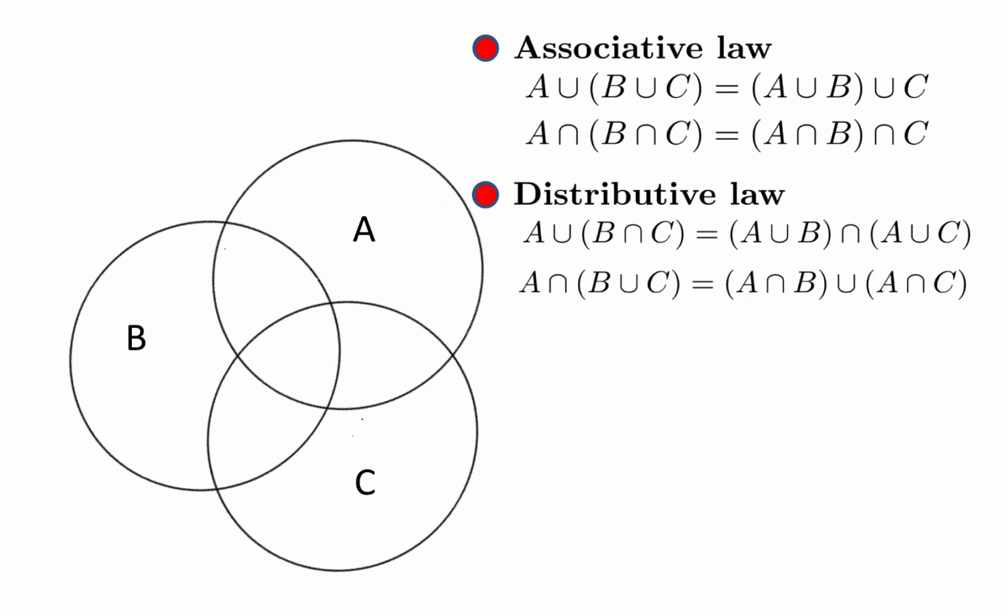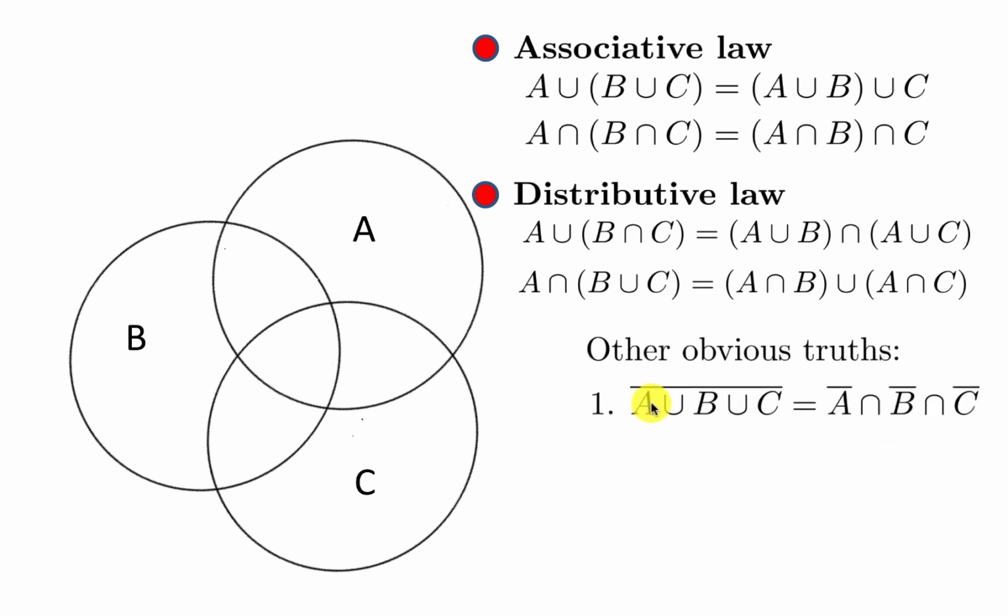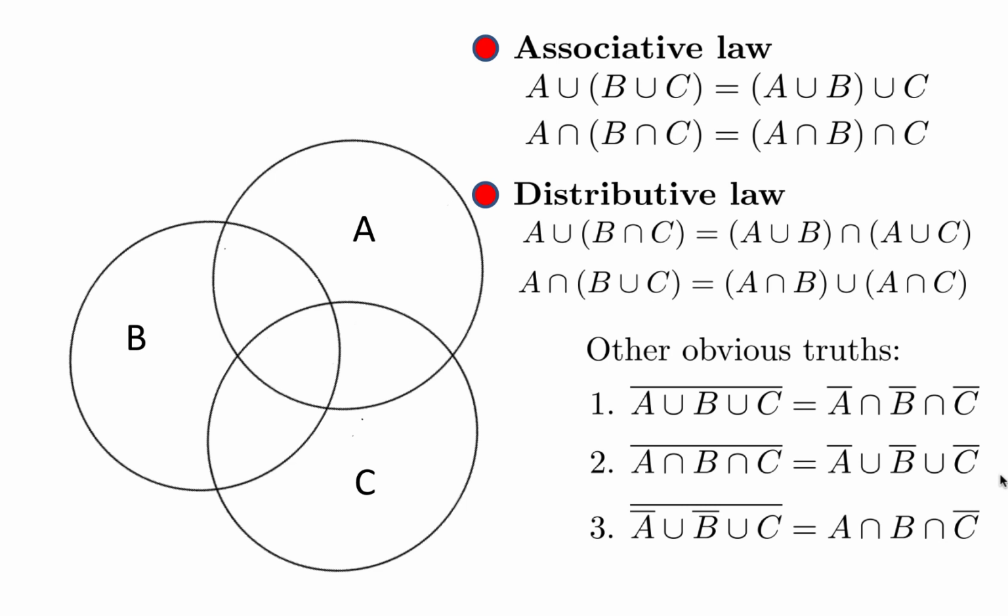You'll do this similarly. There are other obvious truths as well. So, for example, if I take A union B union C and take the complement of that, well, that's equal to A complement intersection B complement intersection C complement. And actually, I did indicate this on the previous slide. Similarly, if I take the complement of A intersection B intersection C, that's equal to this. It'll take you less than 1 minute to establish that or to establish this. There are lots of other such relations. One doesn't have to remember them. Derive them as you go along.